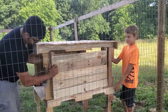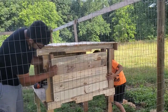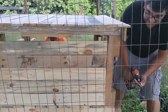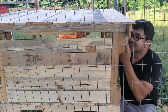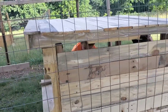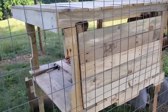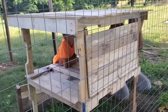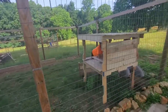So it's the reassembly. How's it going? It's not fitting right, no. Assemble the screws for this thing. They said it's like an IKEA build. That's right. They won't ever go back together the way it was originally designed. So he built this in the workshop, took it apart, and now is putting it back together here in the chicken run. They'll get their own run.